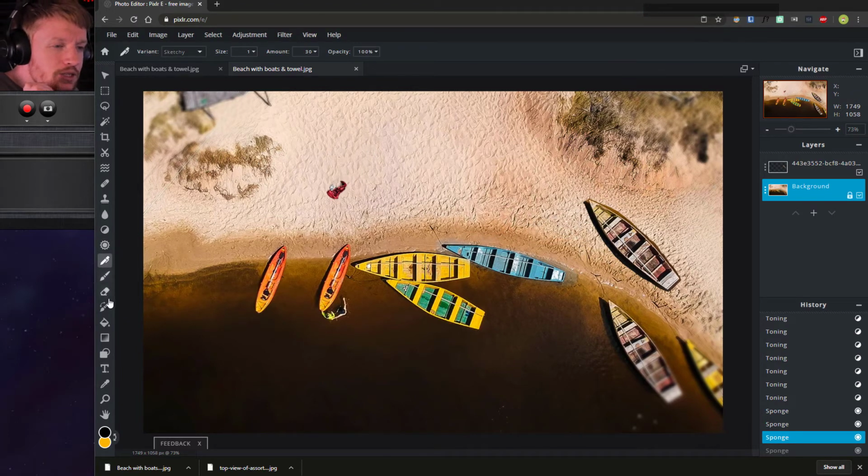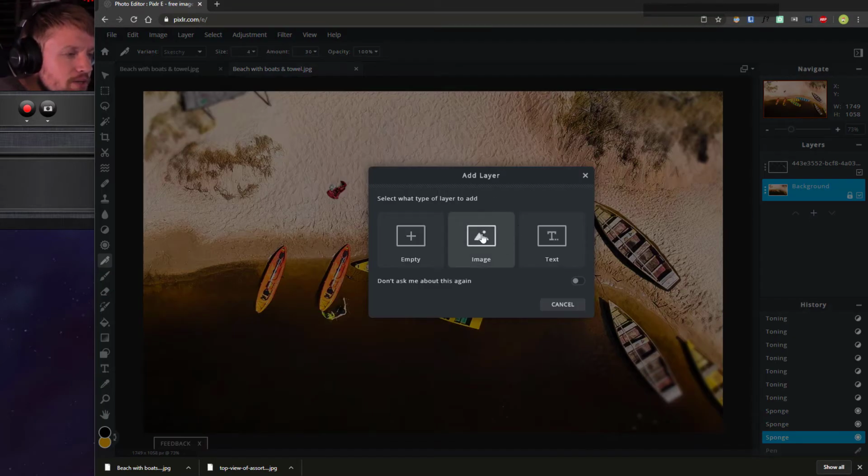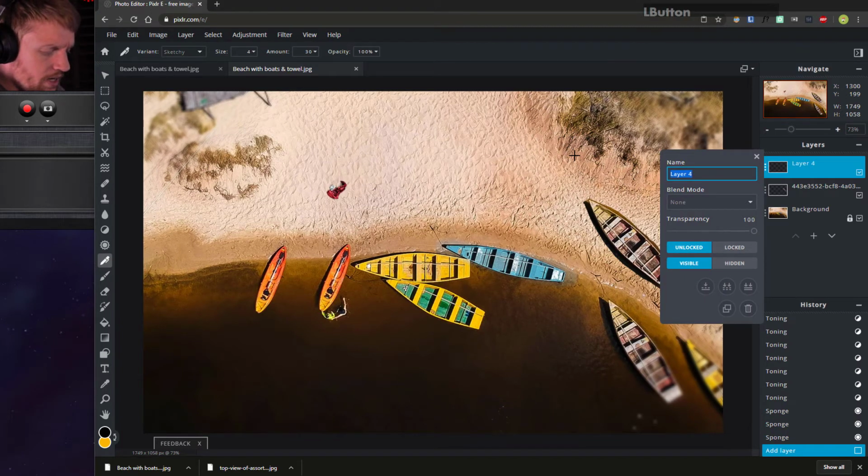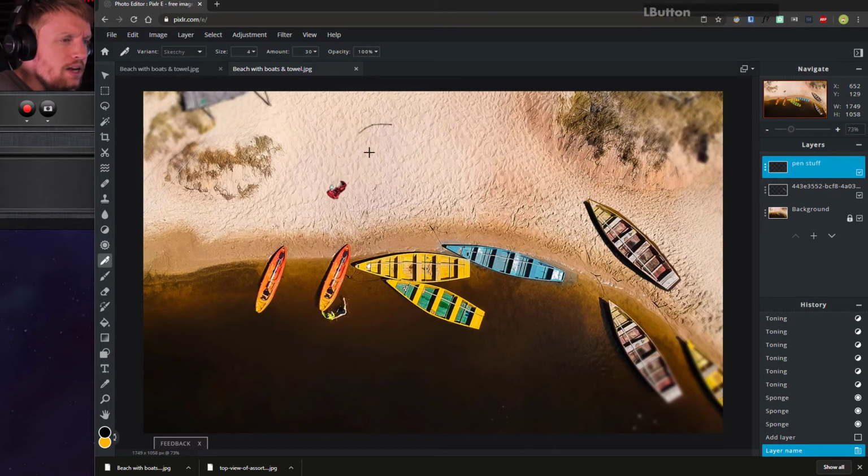Now, when you get to these tools, you're going to need to set up a new layer. You do not really ever want to paint directly onto your background layer. So we're now going to create a brand new layer so that we don't destroy anything. To make a new layer, you click on this plus button here and choose empty. And if you want to rename it, you can click on these three dots here. I'm going to call mine pen stuff, and close that little cross there. And then you can do a sketchy pen if you like. So that's come out really weird. There you go.